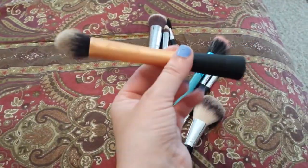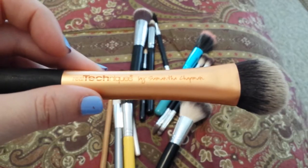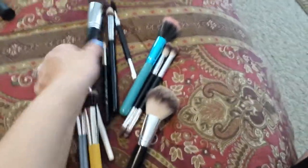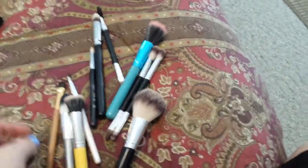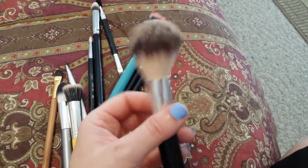The first one is the Real Techniques Expert Face Brush by Samantha Chapman. This is for my Revlon Color Stay Whipped. I brought the Sigma F80 Flat Top Kabuki for my BB cream. I bought this Walmart brush that I use for bronzer.